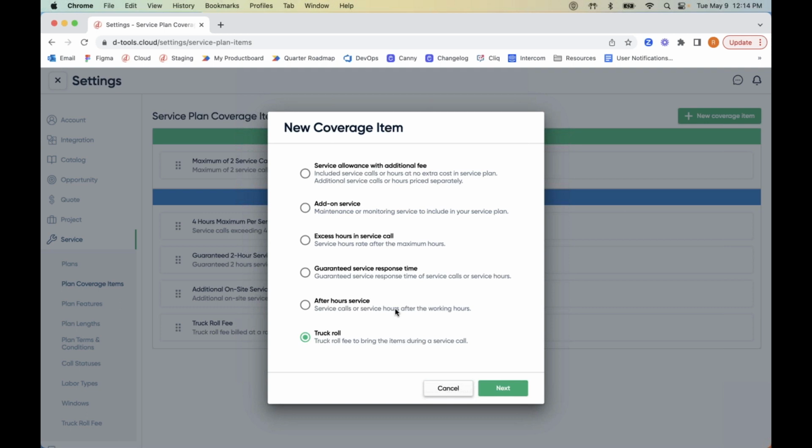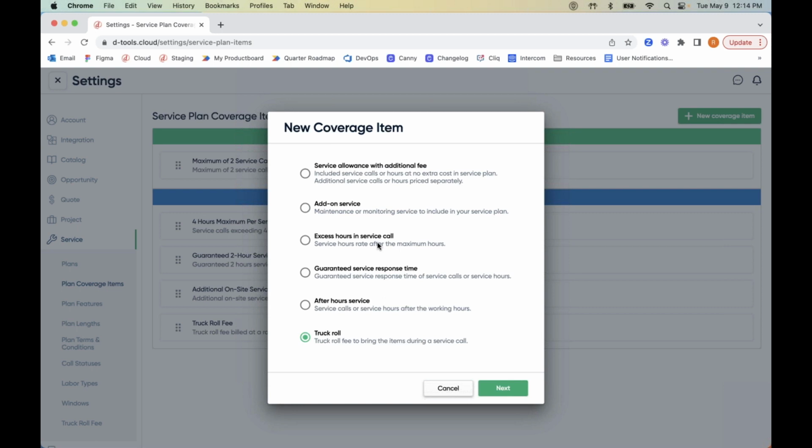It's my way to call out to my customer to say, hey, I do perform service after hours, but it's going to be at a different rate. Or I can be there in under an hour, but I'm going to charge you a little bit more for it. And this is also where you could start to distinguish what coverage items you have by plan. So maybe your top tier plan has more coverage items than your lowest tier plan, or the same number, but the pricing's a lot better, or something to that effect.